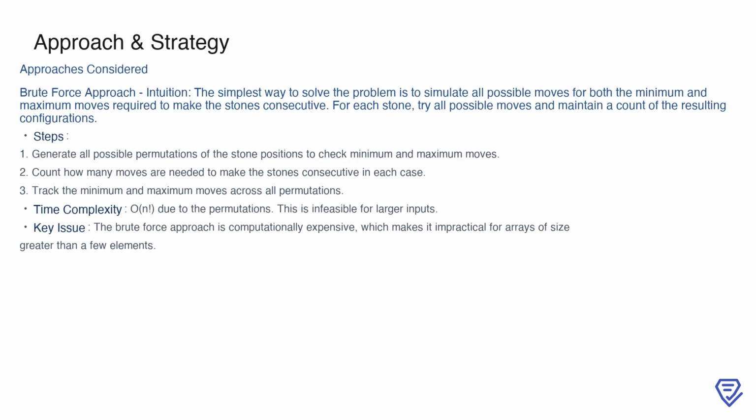To solve this problem, we first considered a brute force approach. The intuition behind this method is quite straightforward: simulate all possible moves for each stone to determine the minimum and maximum moves needed to make the stones consecutive. The steps involve generating all permutations of the stone positions, calculating the moves required for each configuration, and then tracking the minimum and maximum moves across all cases.